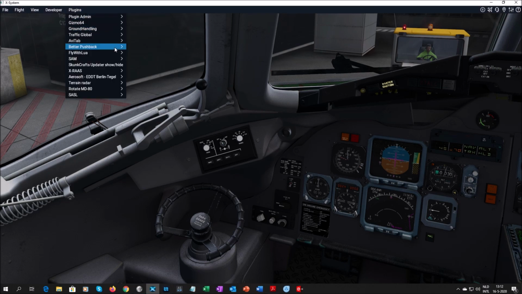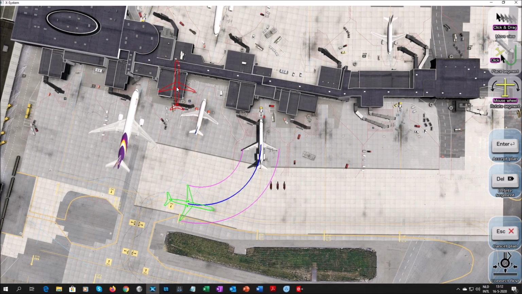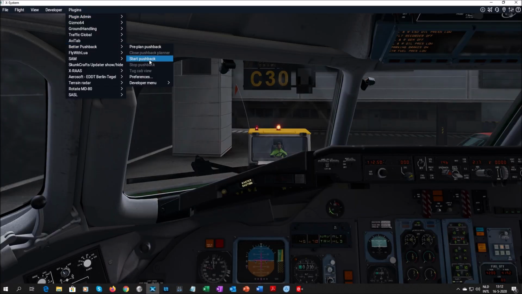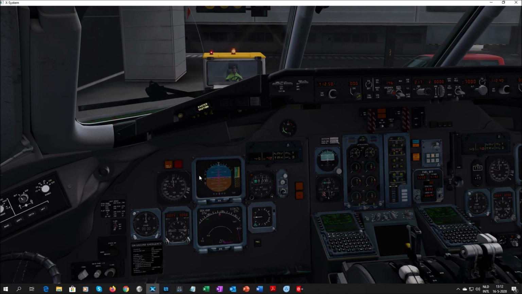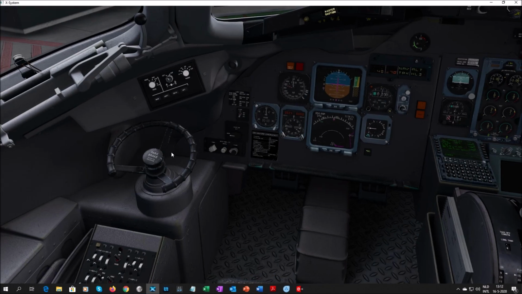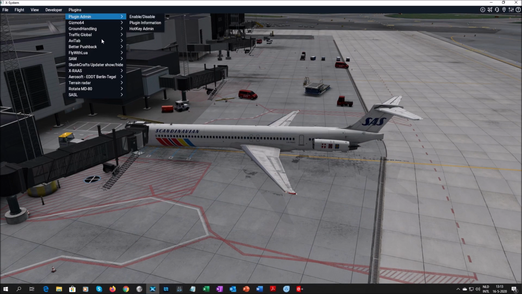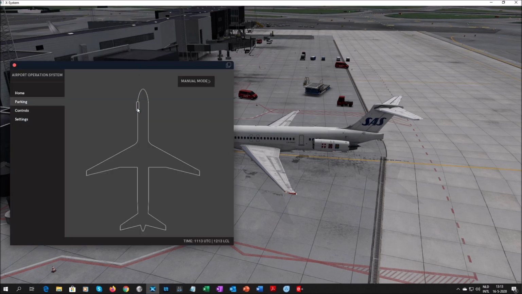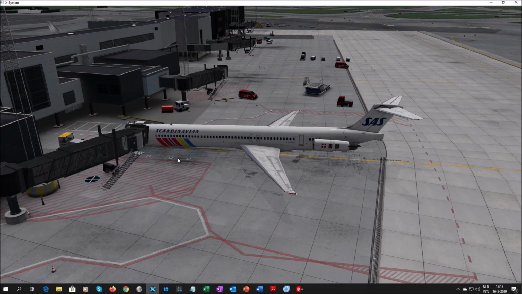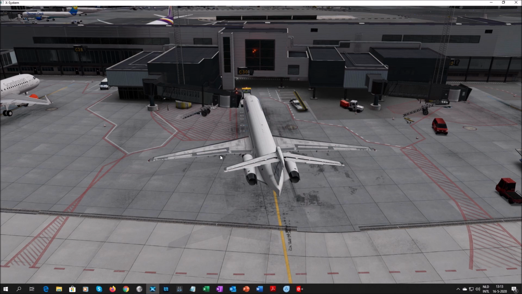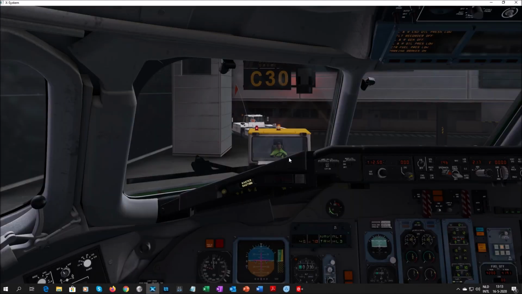Let's first call in the pushback truck. Oh, I already pre-planned it. Ground to cockpit, plan acknowledged. Call me through the menu when you're ready. Ground to cockpit, tow is driving up. Let's see if that's enough to release. No, we have to move SAM plugin to remove the jetway. And there it goes. So the jetway is removed.